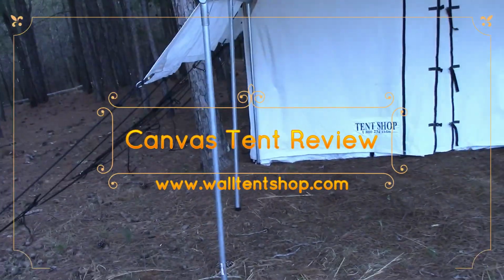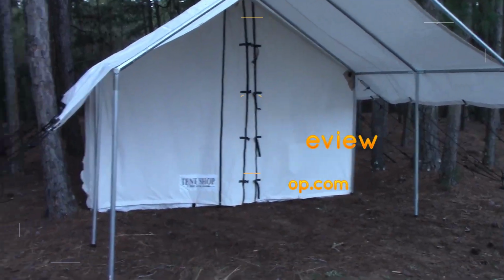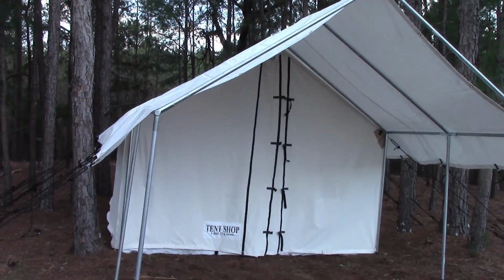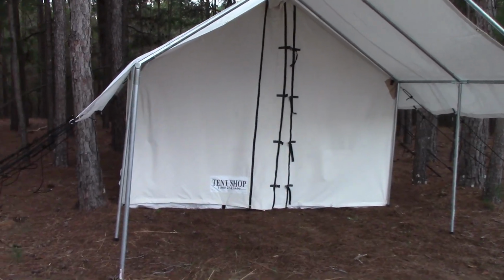Okay, we have decided to go ahead and break camp. We're using this to teach a class the end of this week, and it's going to start raining, so we want to get it transported over to where we're going to be teaching so we don't have to set it up in the rain.